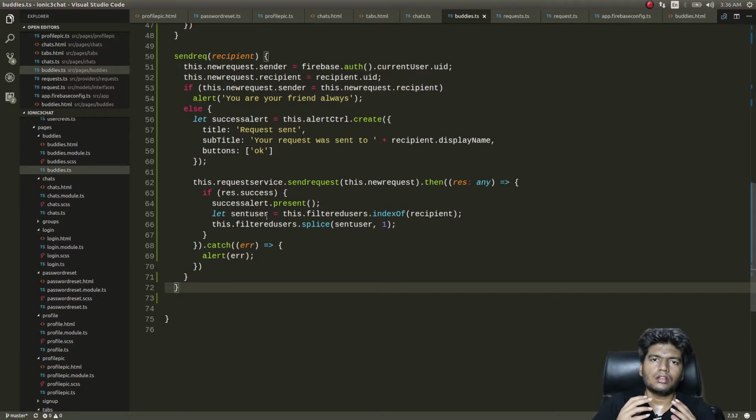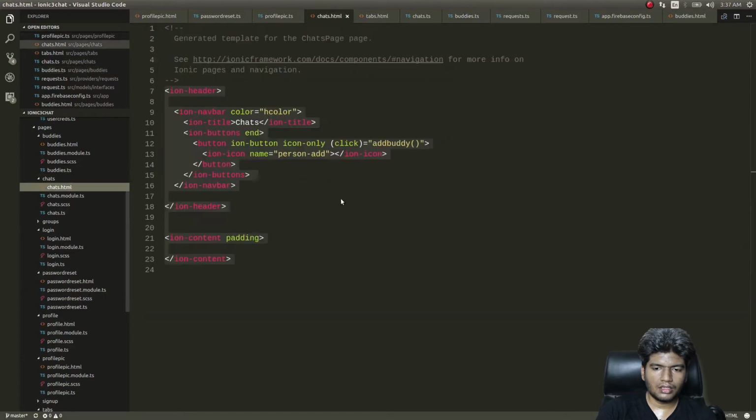Now the request is done, right? Upon seeing this request, the user should take some action. That's the whole point of our application, right? Now how is this user going to see this request? He is going to see it in the chats page, right? He is going to see it in his chat page. So we are going to show the requests in the chat page real time, and then the user can either accept the request or reject the request. That's what we are going to do.